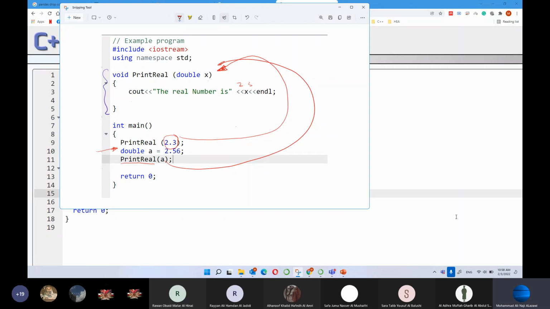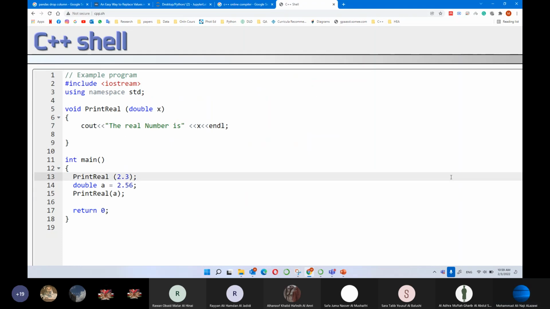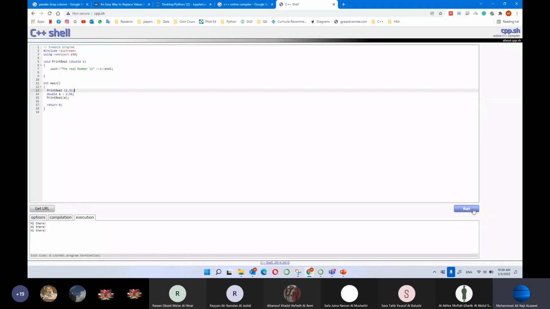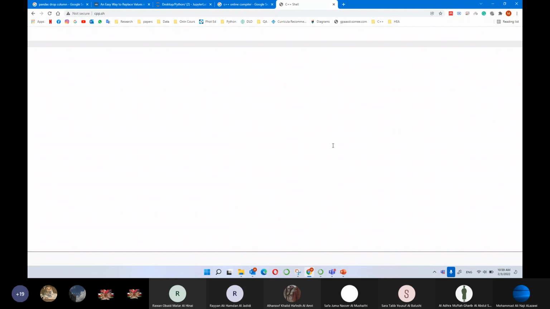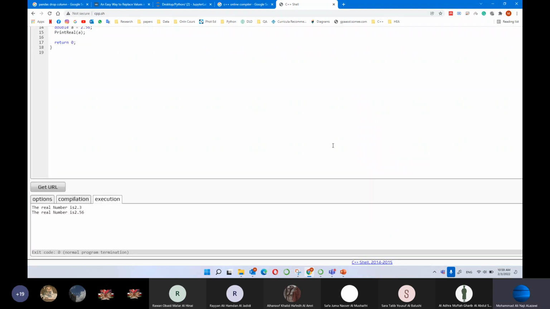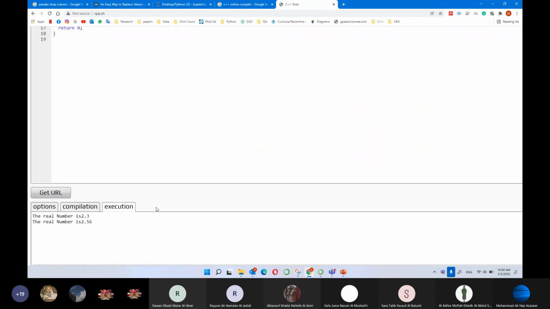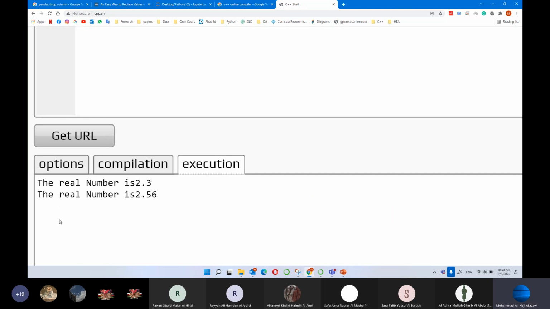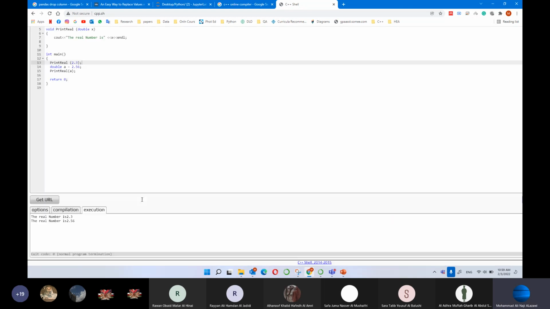So let's execute it and see the result. This is the result. I needed to add some space here. Okay. Here's the result. The real number is 2.3. The real number is 2.56.